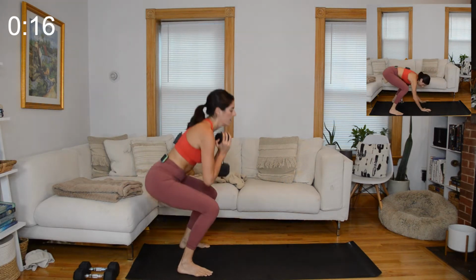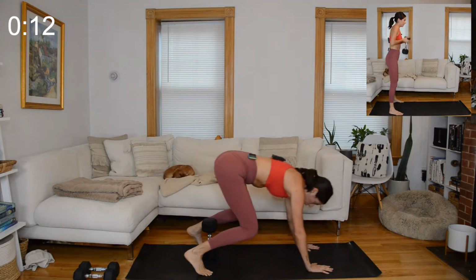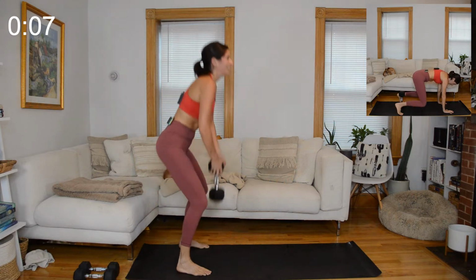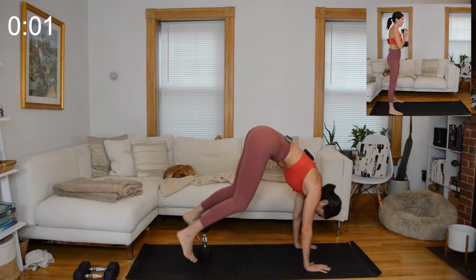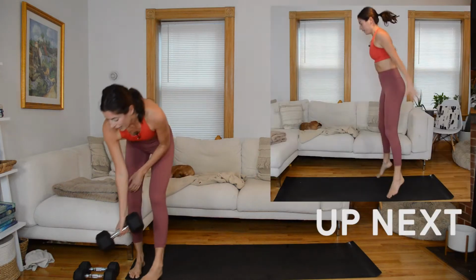And you'll notice in the modification, I'm inchworming out and in instead of rocking forward and back. That's a good modification to take if your wrists bother you at all. And rest. All right, you can put the weight off to the side, get it out of the way.